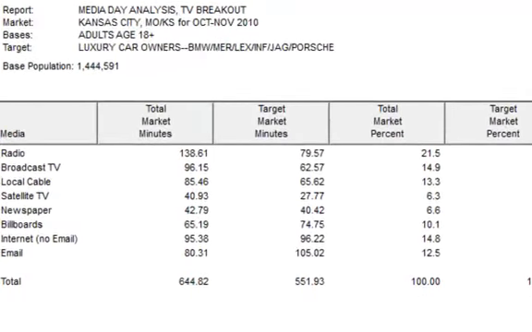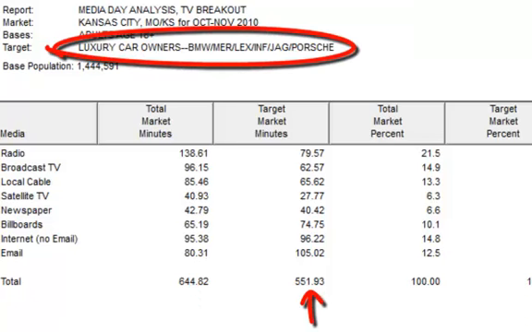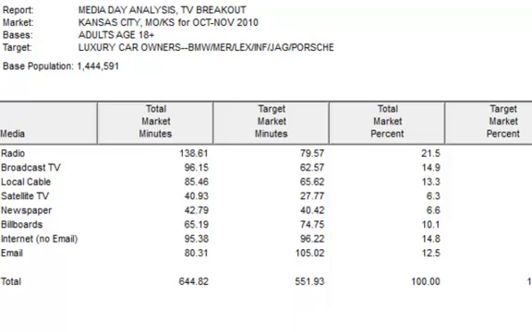The first column shows the number of minutes spent by the general population per day with each of the media listed. The second column shows the number of minutes spent by the target audience per day with each of the media listed. Notice that the total number of minutes spent per day with all of these media by the general population is 644 minutes. The third column shows you what percentage each of the media represents of the 644 minutes.